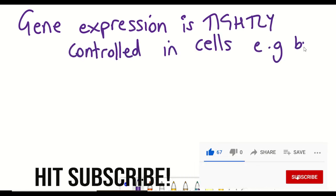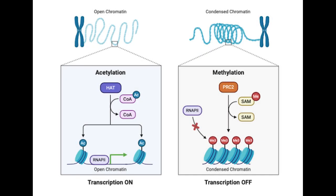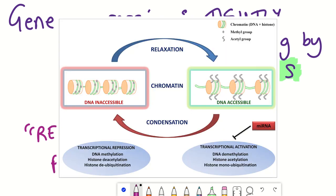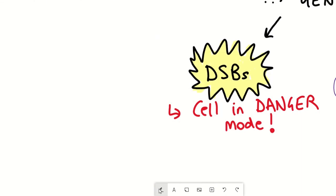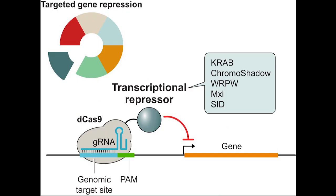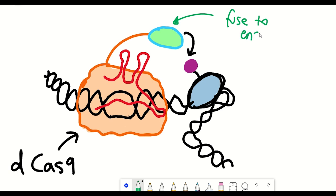Expressing a gene is a very complicated process and tightly controlled within a cell. Cells have epigenetic marks that help regulate the expression of different genes, because different epigenetic marks can be read by the cell to indicate gene expression or not. Epigenetic marks can also influence the packaging of the DNA and how accessible the region is to transcription factors that carry out gene expression. So to summarise: to avoid double-stranded breaks, instead of altering the DNA sequence, it was hypothesised that altering epigenetic marks — or what proteins are brought into proximity of the gene — is an alternative strategy to influence gene expression without changing the underlying DNA sequence.